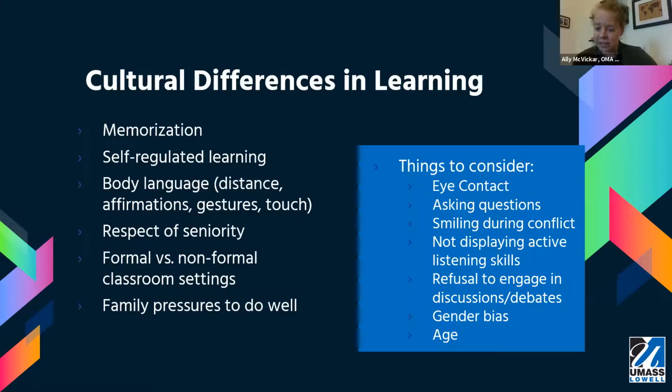There is definitely a gender bias still in many places. For example, in Saudi Arabia, only a few years ago, women were allowed to drive, right? A lot of these places are still kind of catching up to how modernized we are here in the US. It's definitely getting better, I will say that 100%. So just keep that in mind as you test the waters with these students and have as much mutual respect as you can. And of course, age as well. Kind of bringing in that seniority piece again, where they might really want to make sure that you feel like you're being respected, especially for your age.